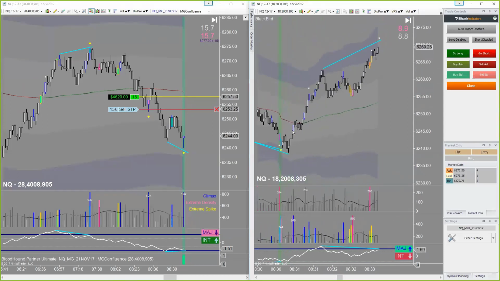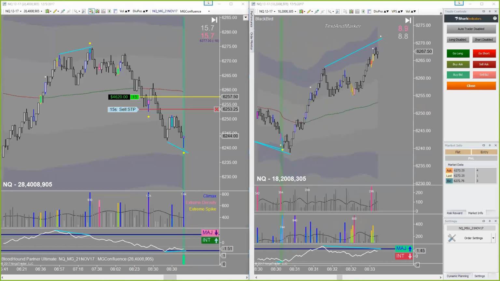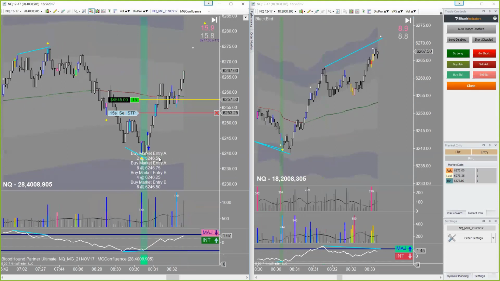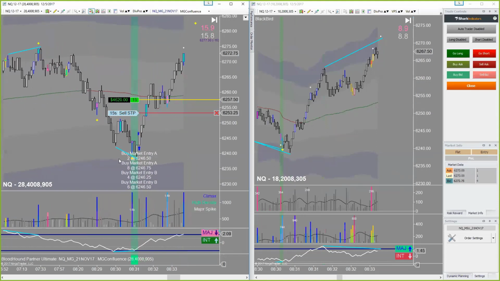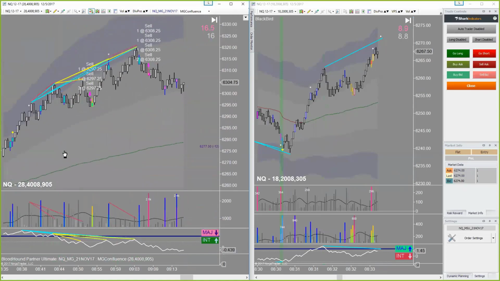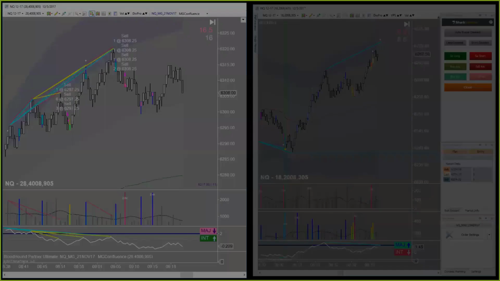I actually got in a couple of bars late right in here, I think. Let me show it here. Yeah, right there, after it started turning up a little bit. I got in a little bit late because I didn't change the color of one of those lines on the 5-minute, and that's what kept it from entering that one automatically for me. So anyway, that's the long in NASDAQ.